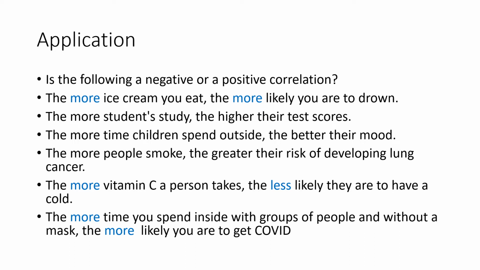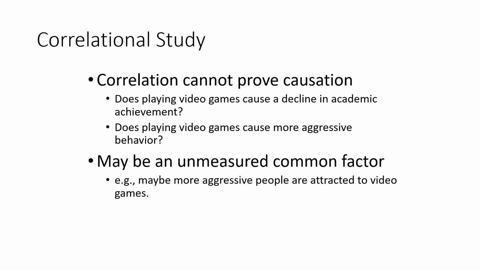And then we have, the more time you spend inside with groups of people and without a mask, the more likely you are to get COVID. So these two variables are moving in the same direction. Is this positive or negative? It's positive, and it's positive again because they're both moving in the same direction. Now, these are just examples that I made up. This is not to say that any of these are true or not true. I just use these for purposes of application.